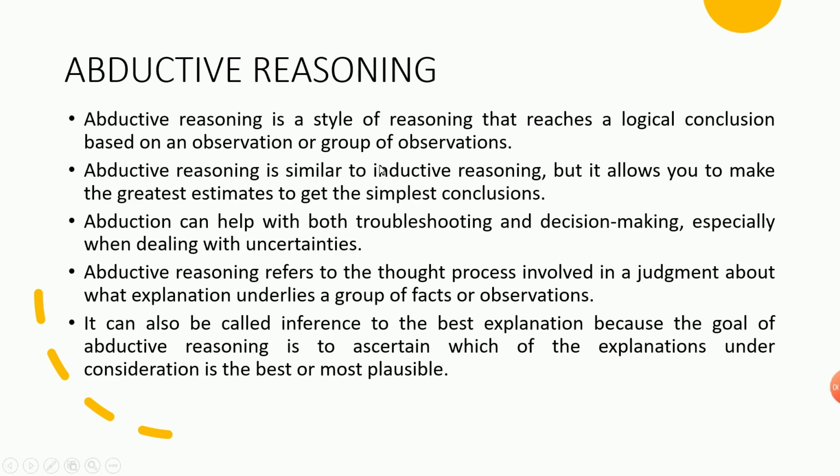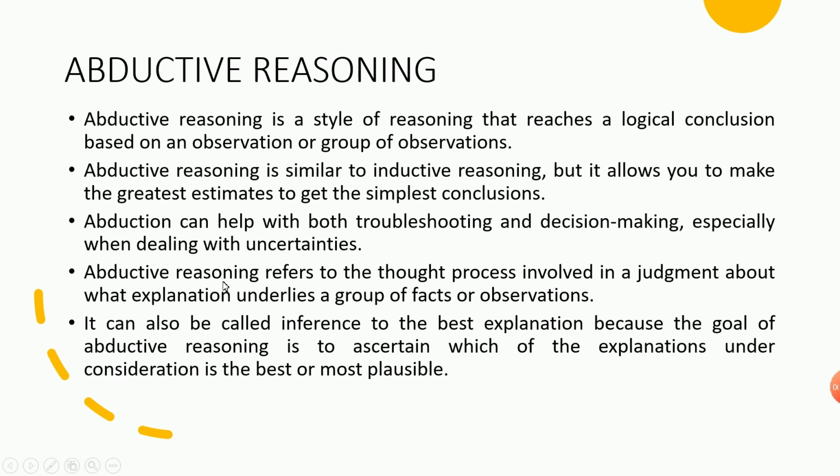So abductive reasoning. Abductive reasoning is a style of reasoning that tries to reach a logical conclusion based on a single observation or a group of observations. It is similar to inductive reasoning, but here it allows us to make the best estimates to get the simplest conclusions. So abduction can help us in both troubleshooting and decision making. When things are uncertain or we are not sure, we can try to troubleshoot the problem and make the relevant decisions.